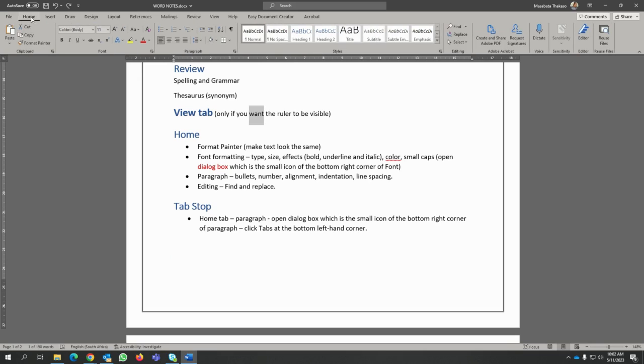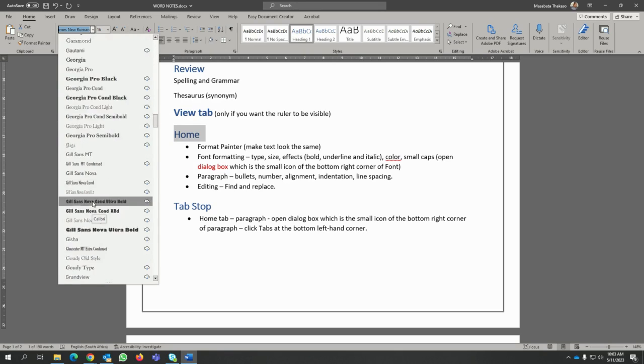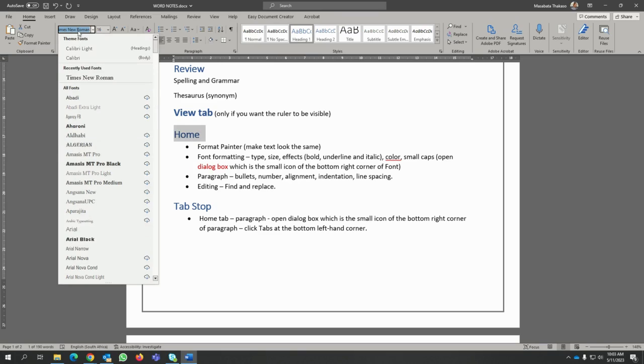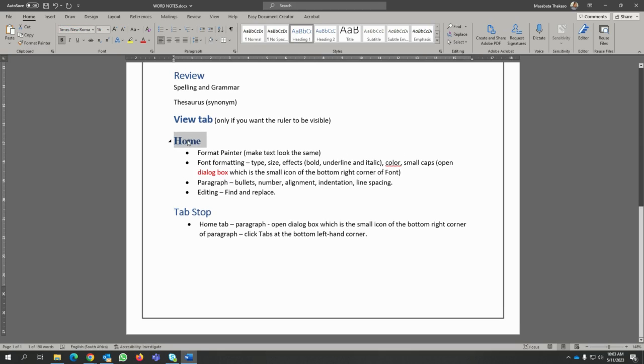All right, let me go to Home tab. So you might be asked to change the font type. Let's change this one and make it a Times New Roman. Notice that I don't have to go select, open, then go through all of them looking for a certain type. I can just type the first word. When I typed Times, it sees that, okay, it might be Times New Roman. When I have it, then I'm going to press enter on the keyboard, and that changed into Times.